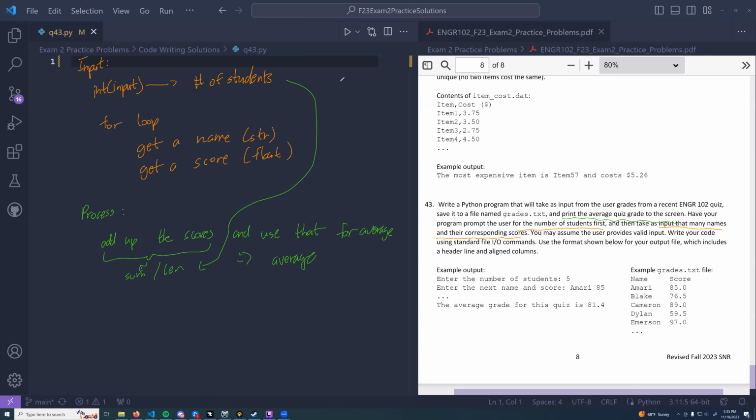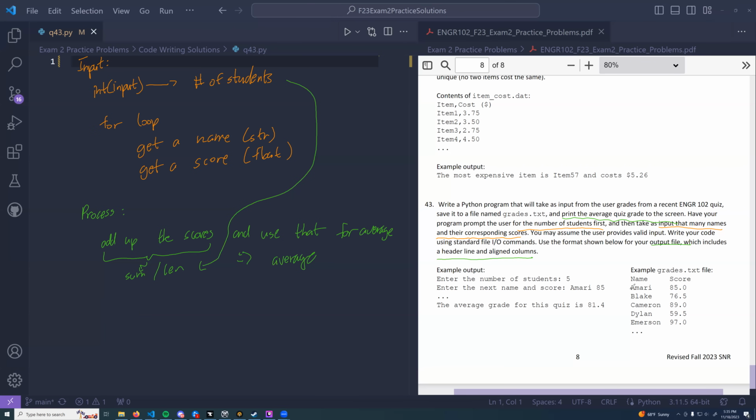So far, so good. Now we have to write to the file with a header line and columns. So I'll have some file.write of this line. But I can't even write this line yet, so I need to know how much spacing I want. Let's use this as a reference.